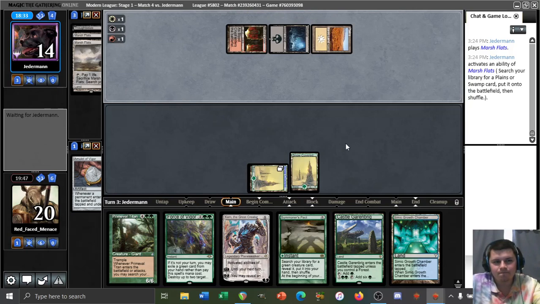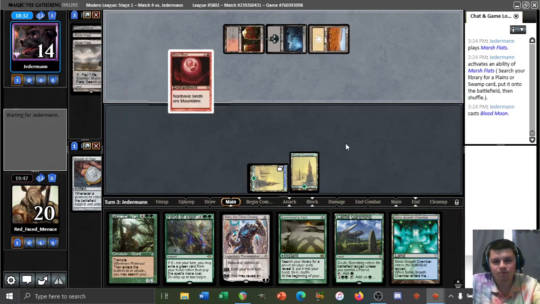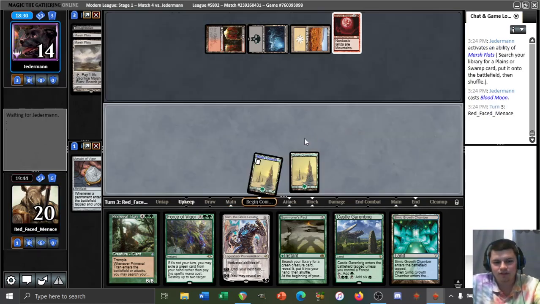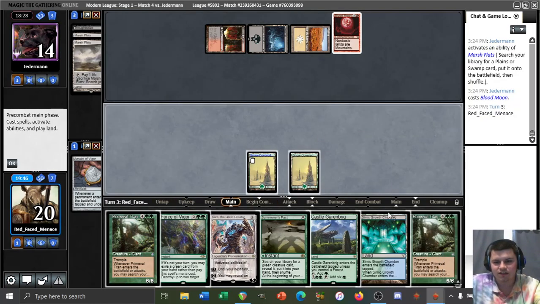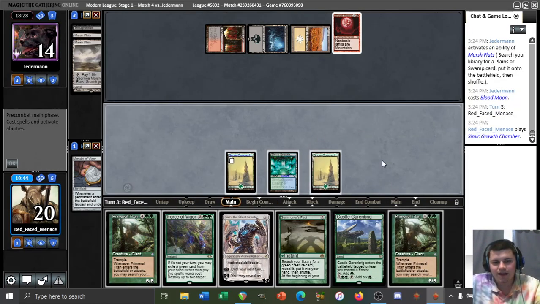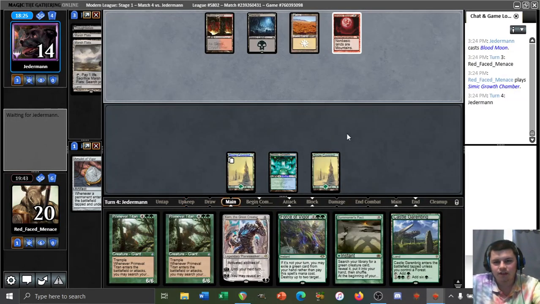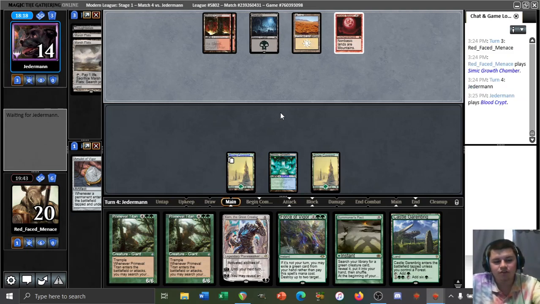There's the Blood Moon. Yep. We have been anticipating this. Hence why we brought in our Force of Vigors and such. Growth Chamber pass. Executing our carefully planned out process here. Not yielding through this turn at all.